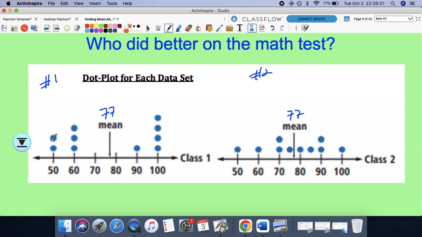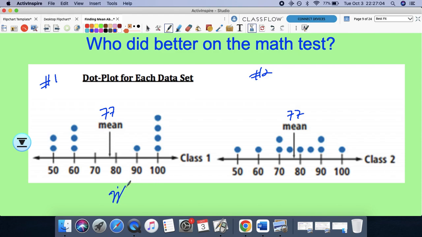Look at class 1. That's the average, right? Look how far these students are from the average. They're not really close to the mean. It's not consistent. Look at class 2. We have some students close to the mean, don't we? They're not as spread out. So there's less variety. The data is not as spread out as in class 1. In class 1, the data is very spread, and in class 2, you can see that they are close to the mean.